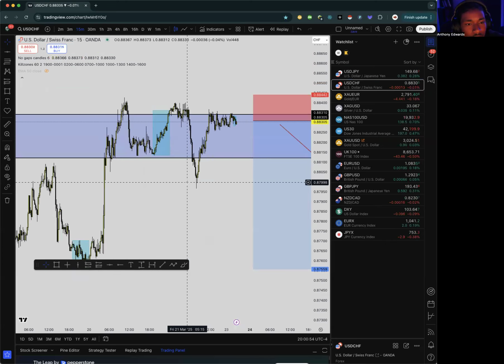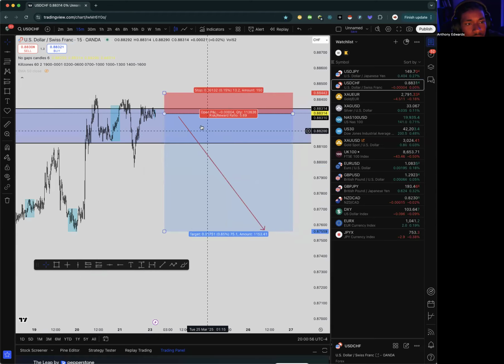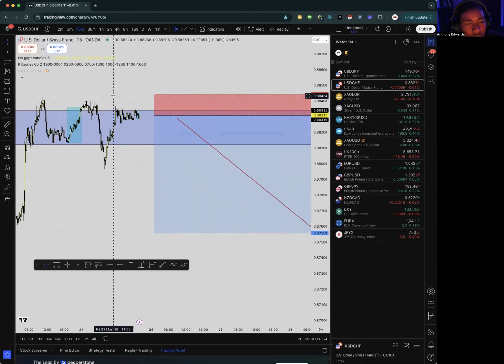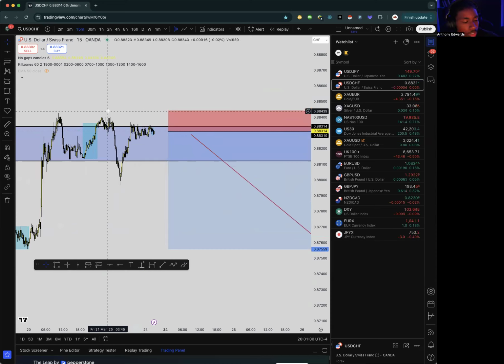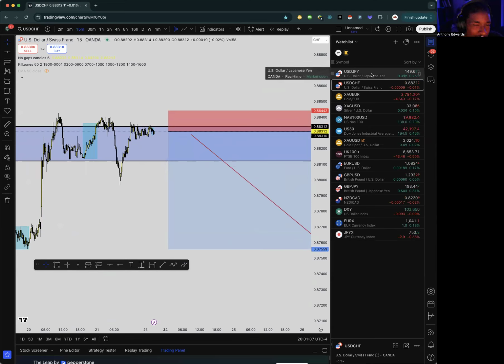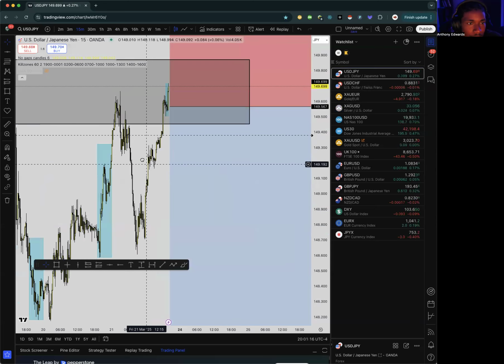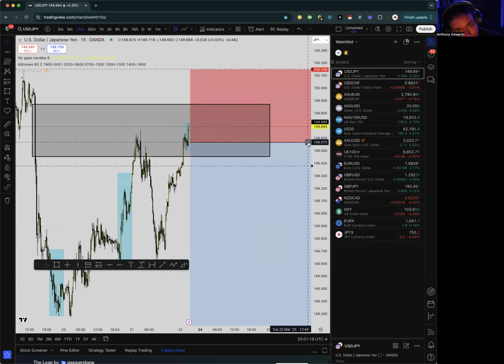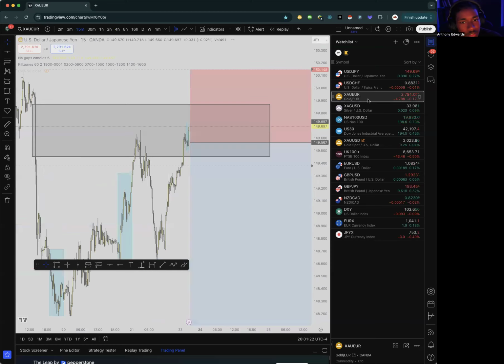USD CHF. I'm anticipating price to do this, but the spreads were about 130 once the market opened. It probably dropped down now, but since I entered a USD pair, a USD trade already, I'm not interested in jumping into the markets for another USD pair. I'm gonna allow USD JPY to play out. If it goes in my favor, it goes in my favor. If it doesn't, oh well, I'll move on. So yeah, those are those three pairs.